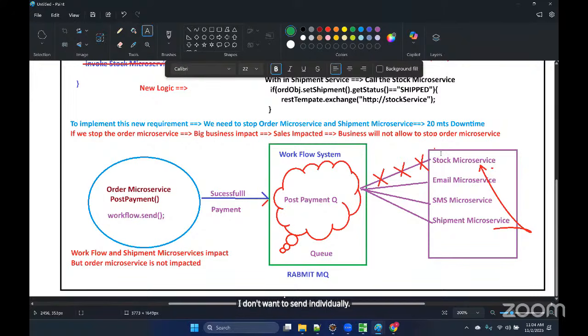I don't want to send in a group. Then what is the alternative, guys? You understood my point? WhatsApp is giving a feature, right, guys? Everyone knows or not, I'm not sure. Broadcasting group.